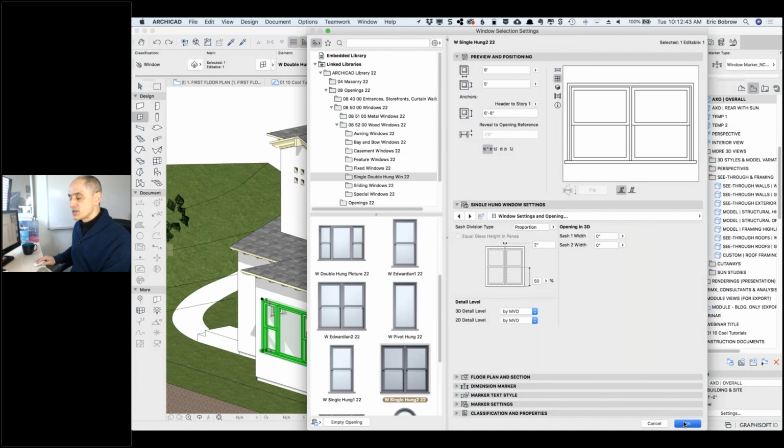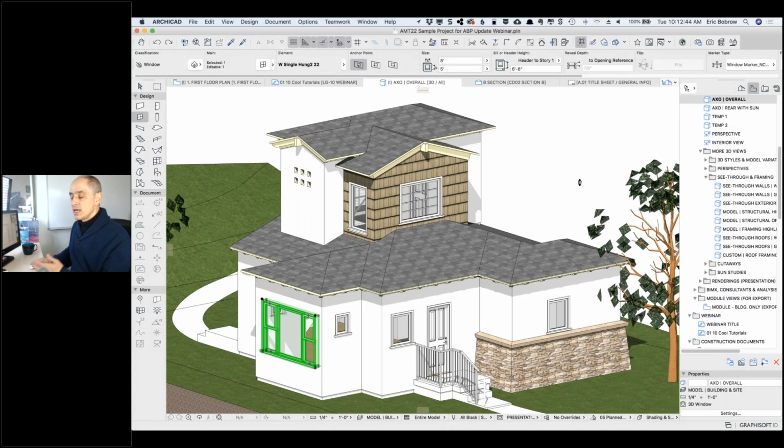So now I can change this, and you can see how it actually stayed exactly in position.